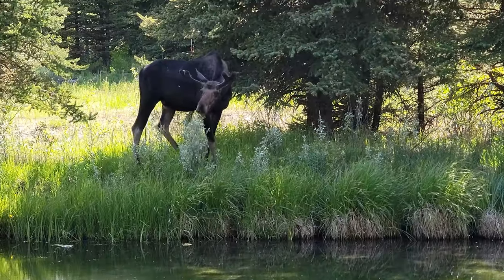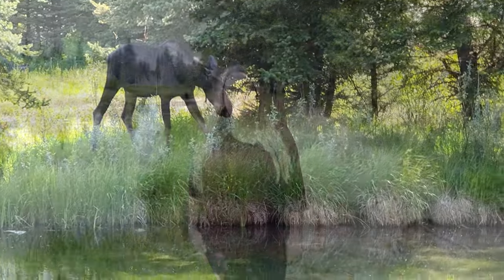So yesterday, a lady gave us a tip that we should go to Schwabacher Landing Trail to see the moose. That there's a moose here who always comes out and is easy to see. And sure enough, we came here after lunch and got to see an amazing moose show. It's a beautiful, huge moose. And she's so funny because she likes to blow bubbles after eating. So fun to watch.